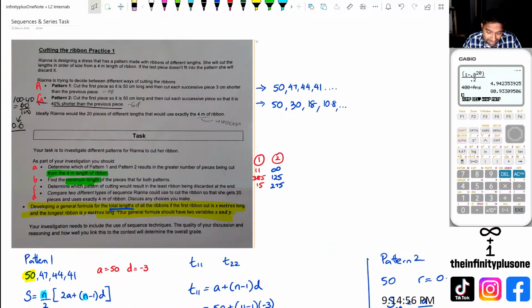But yeah, guys, that's pretty much it for this little session here, cutting the ribbon practice 1 for sequence and series. If you do have any other tasks that you want me to go through, feel free to flick it to me, something similar to this. Answers definitely help, because I don't want to go down a rabbit hole figuring out the stupid mistakes that I make all the time, which I'm not going to shy away from. Apart from that, that's pretty much it for this little session.